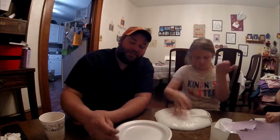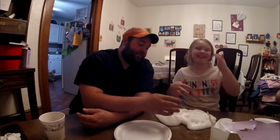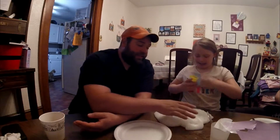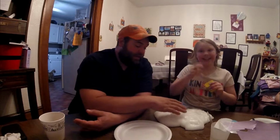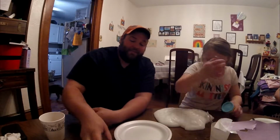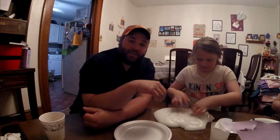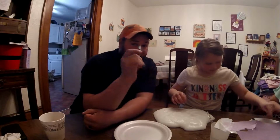Many hours later, we're all finished up, as you can see. She's loving playing in it. It's slime, messy, a little sticky. Very sticky. But anyway, she loves this stuff. So what we're going to do now, she's going to keep most all of it. It's her little thing she loves to do. But she's going to take some green food coloring, mix me up some green slime, and we're going to head to the workshop and have a little fun.